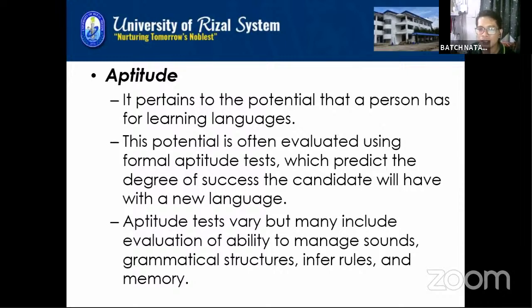So this potential is often evaluated using formal aptitude tests, yung binababanggit ko sa inyo, which predict the degree of success the candidate will have with the new language. So aptitude tests vary, but many include evaluation ability to manage sounds, grammatical structures, infer rules, and memory. But the aptitude test that we're pertaining here is referring to language aptitude test.